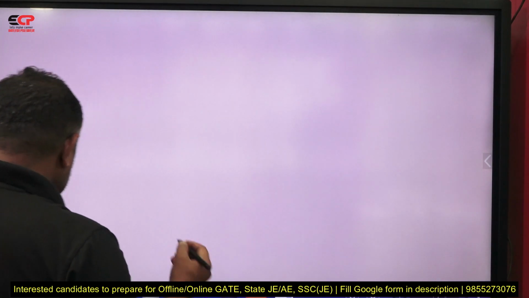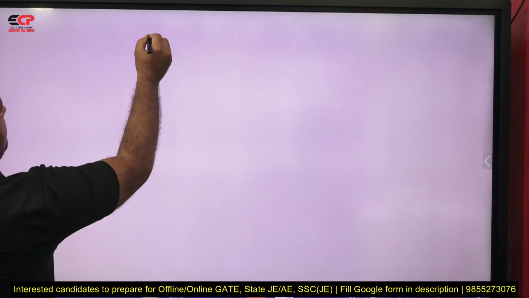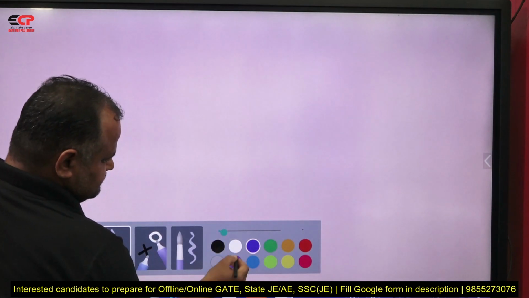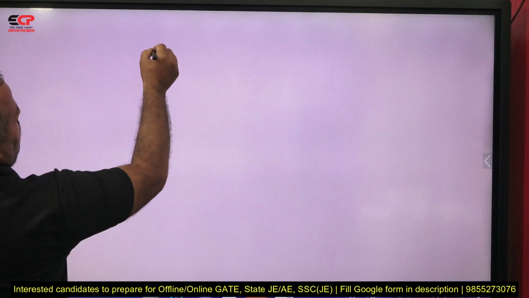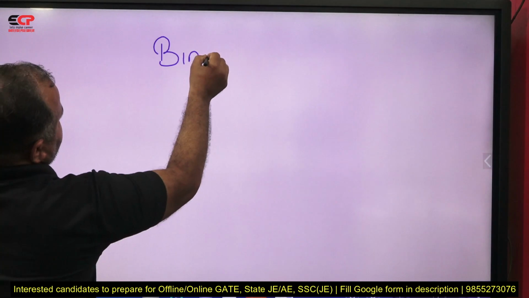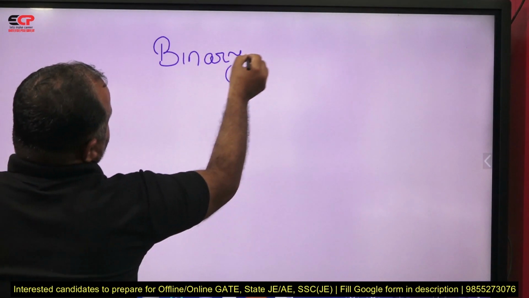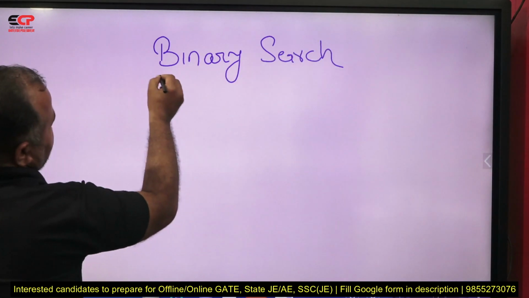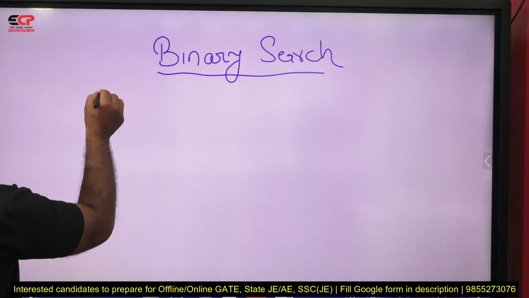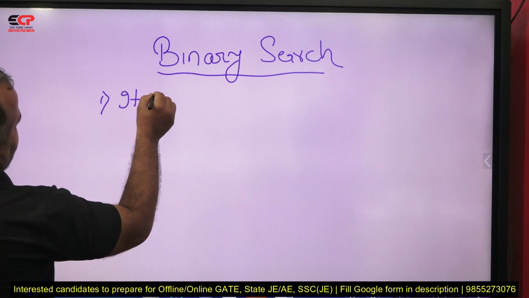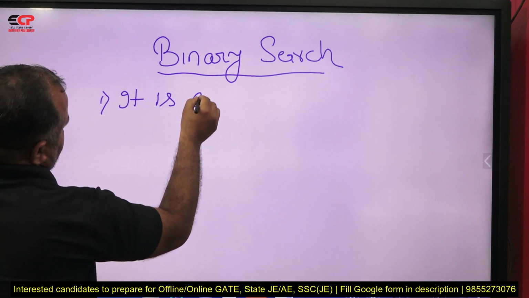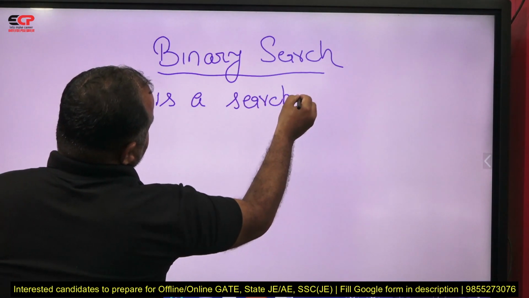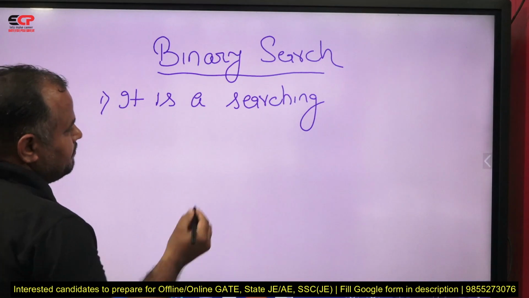So today, first start with the logic or the concept of binary search. As we already know, binary search is a searching technique. Fine. The first point is it is a searching technique. If we want to search something, then we can apply binary search.